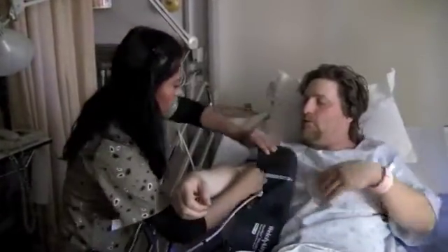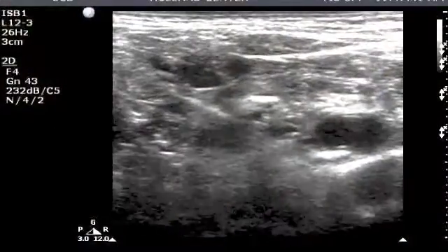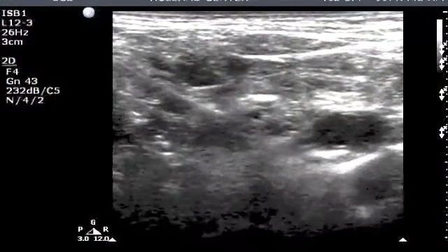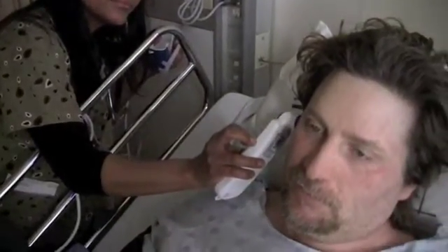The day after his surgery, Stanley still has a long recovery ahead of him, but says the ultrasound technique made a big difference. You could see everything right there, what they were doing. It only kind of eases the mind a bit. Well, I think it's excellent — how much better can you get? He's now hoping surgery seven is his lucky number.